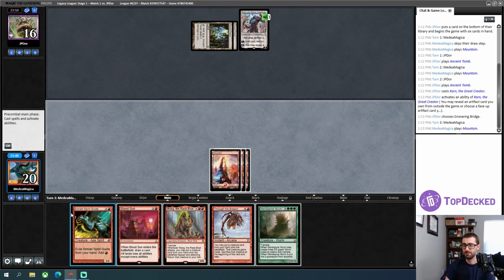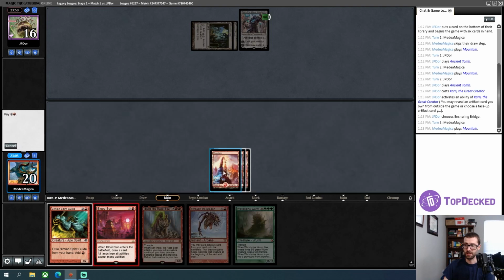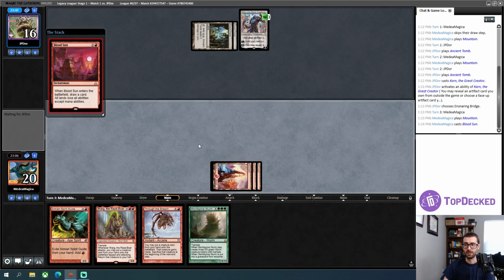That's bad. I believe the way that I win is drawing a land, my opponent not playing Ensnaring Bridge, casting Through the Breach and hitting my opponent for 15. My opponent has to also tap their Ancient Tombs. I'm going to play this Blood Sun and just try to draw towards either a land or a Spirit Guide and work towards that world.